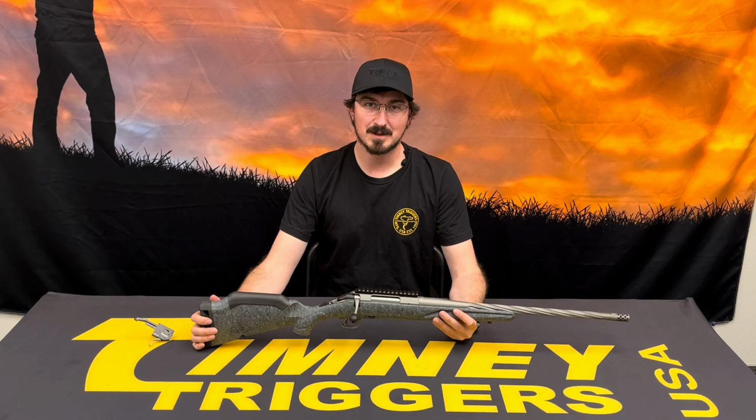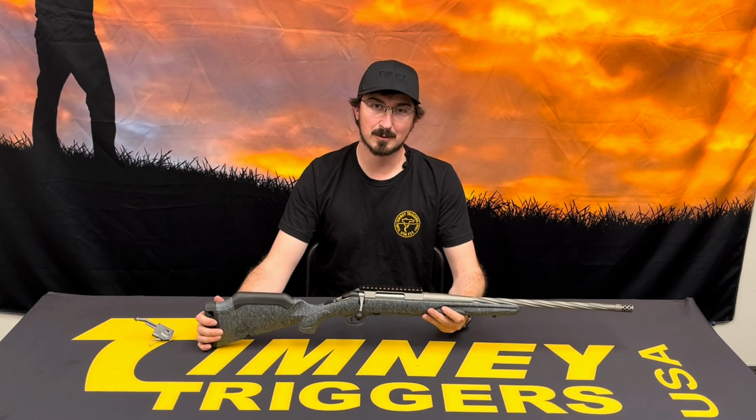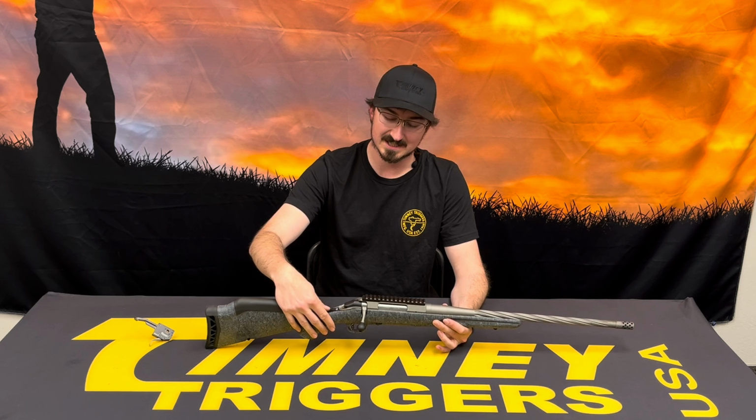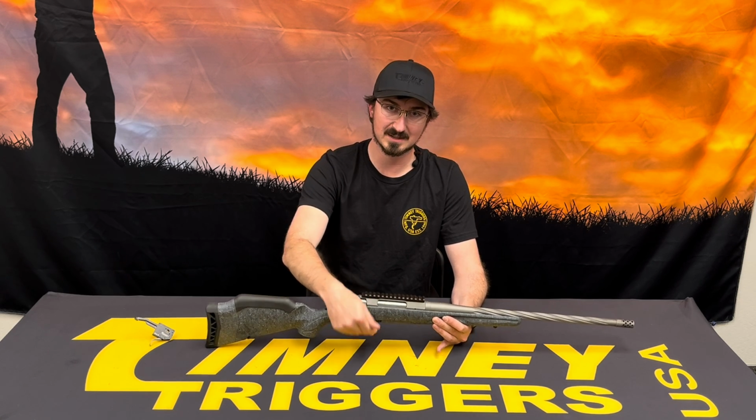If you're wondering if you have a Gen 2 Ruger American rifle or a Gen 1, the easiest way to tell is the position of the safety. The Gen 2 is going to have a 3-position safety with a bolt lock on the 3rd position. Middle will actually allow you to open the bolt, but is still unsafe. And then your fire position.